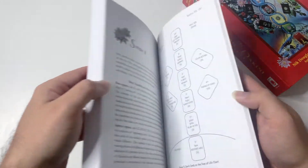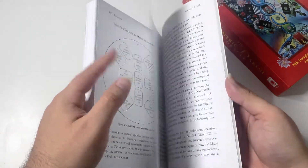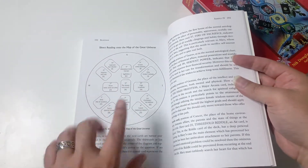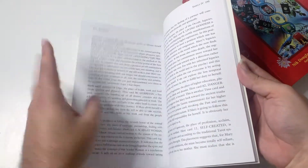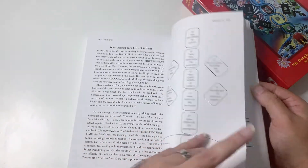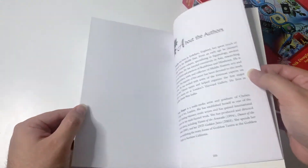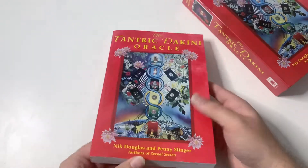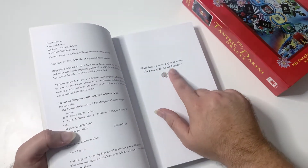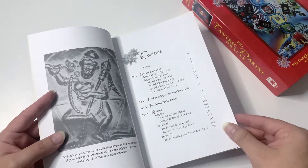It's 207 pages, so it's a pretty big book honestly. It has spreads on the back — there's actually a spread with a lot of cards, so big spreads with big explanations. We've got more spreads over here as well — some pretty big ones and some smaller ones too. It explains everything, including a direct reading onto the Tree of Life chart, and of course there's a section about the authors towards the end.